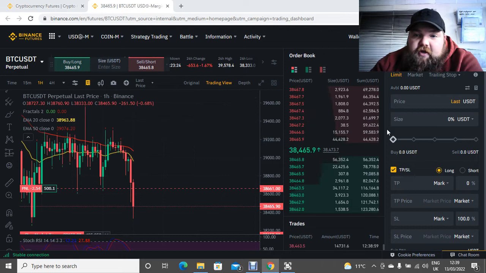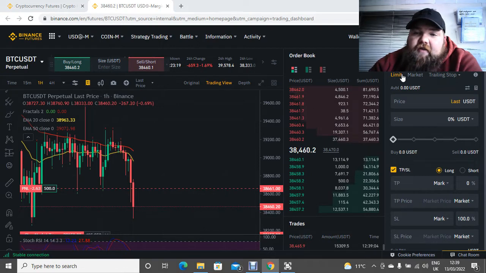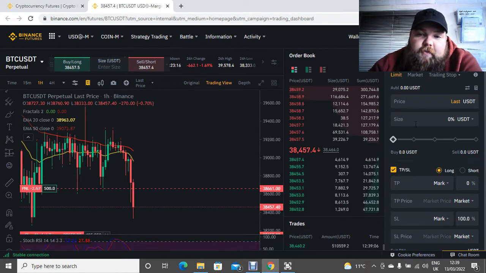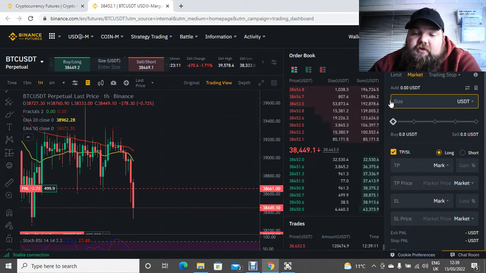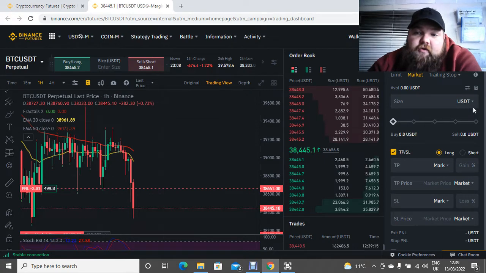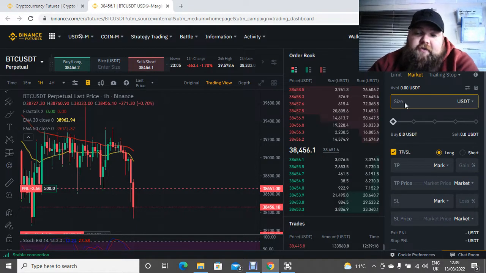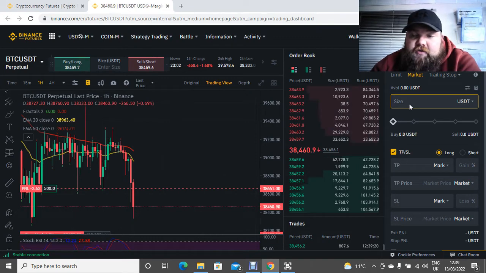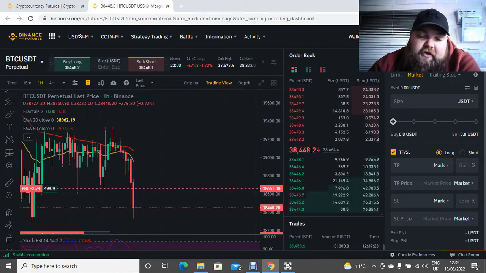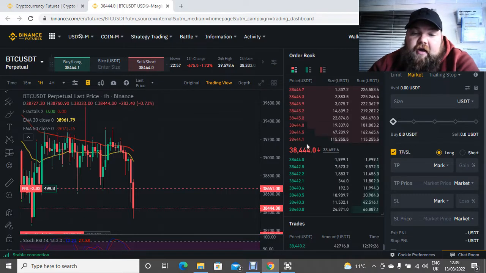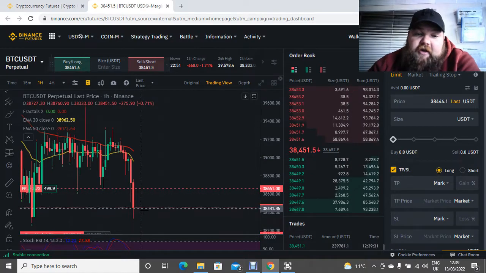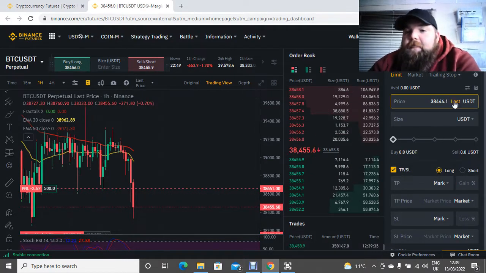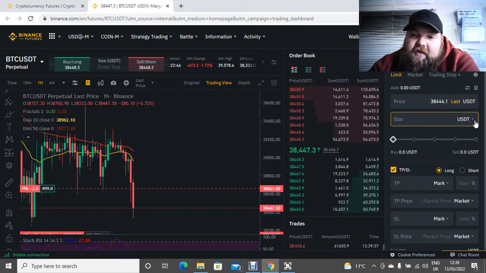So what we're going to look to do now is set an order up. You have a limit order and a market order. A limit order means I can pick the price at which I want to pay. With a market order, I can only choose the amount that I actually want to use. So if I have $100 on account, I can only set that I want to spend $50 or $100 and so on. I can't actually choose the price of Bitcoin that I'm going to be paying. On a limit order, I can choose that price. So if I think it's going to go down a little bit more and I want to get it a little bit cheaper, I can set the price in, and then I can pick the amount that I want to use.